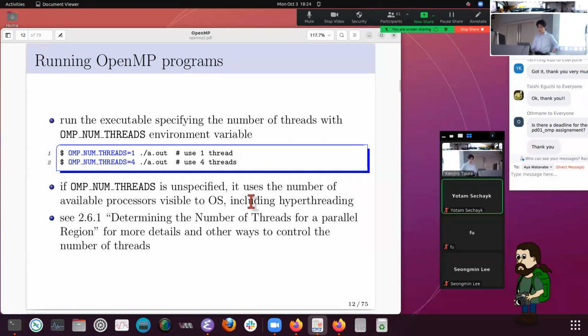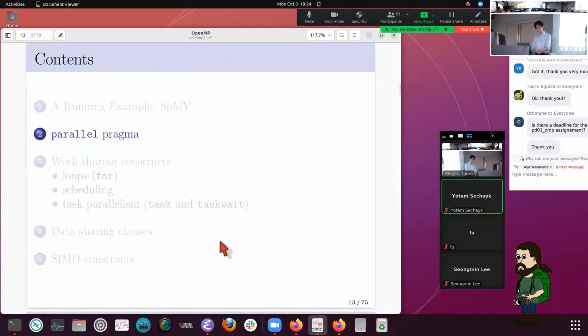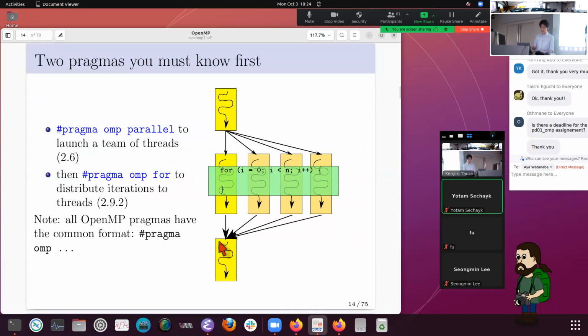This typically includes virtual cores, so it may be more than the number of physical cores you actually have. You can see this section of the OpenMP spec for details, as there are some other rules that determine the number of threads.